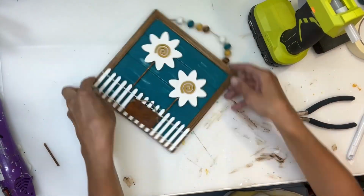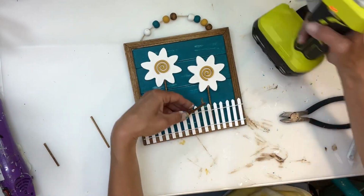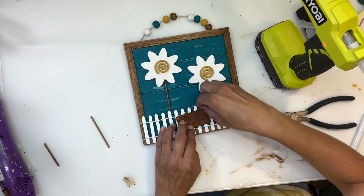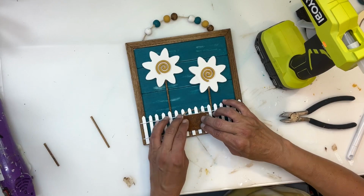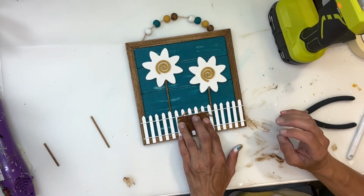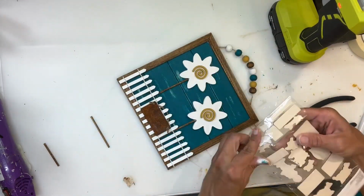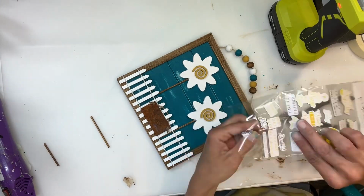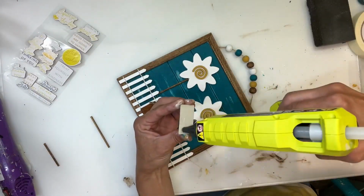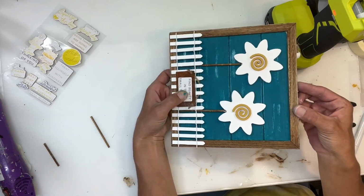So I had this little rusty sign, and I'm going to add that to the front. It had two holes in the top of it, so I put a little twine hanger in the center on the top. And then I'm going to drape that hanger over the fence and then hot glue it into place. Once I had that all hot glued into place, I'm going to take these stickers that I got at Joann's. They're made by Park Lane, I believe. It just has a little saying on it, so I'm going to put that right on the front, right on top of that little rusty sign.